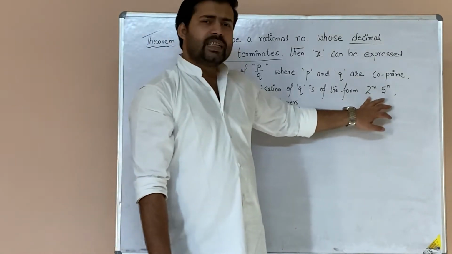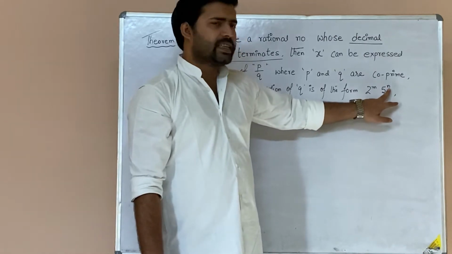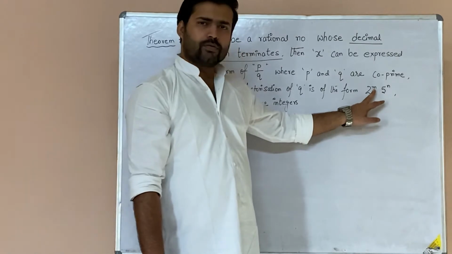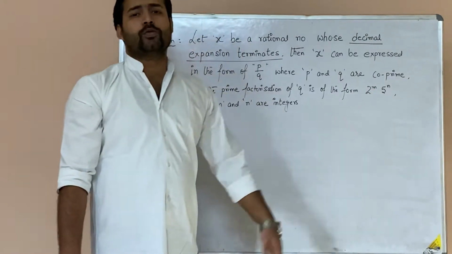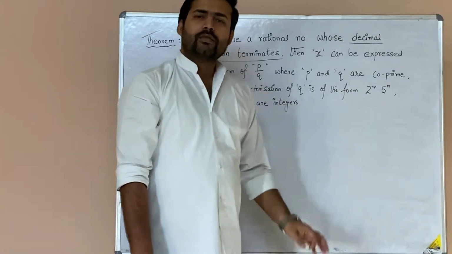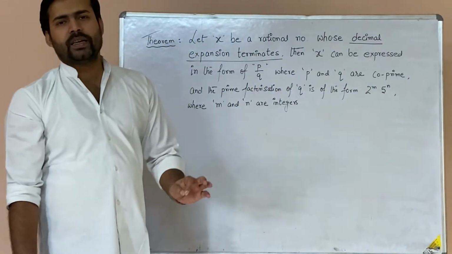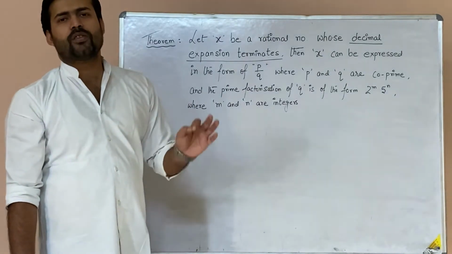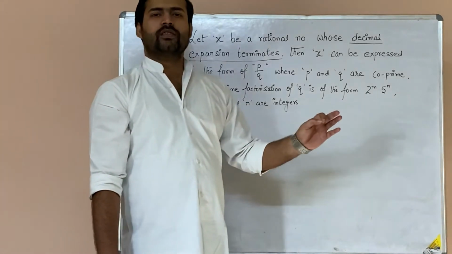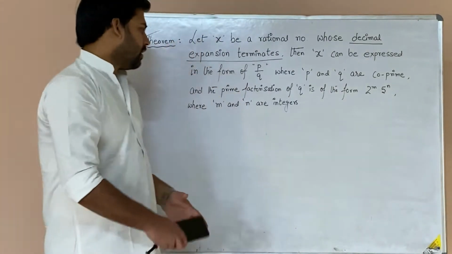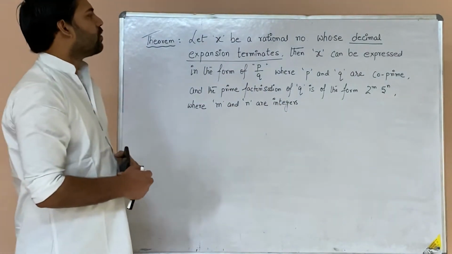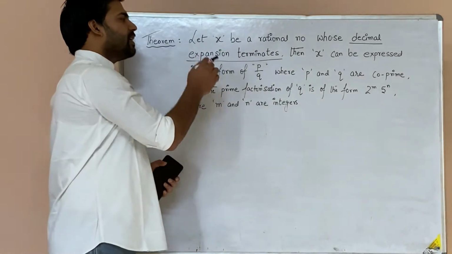So they can be only 2's, that means no 5's, that is n can be 0. They can be only 5's, that means m is 0, no 2's, or a mixture of both, 2 and 5. Say one 2 is there and three 5's are there, like that. The point is that the denominator will have factors in the form of 2 or 5 or both 2 and 5. That's all. This is the criteria, and m and n are integers. Getting my point? So this is how you can say it is the criteria for a terminating decimal expansion.